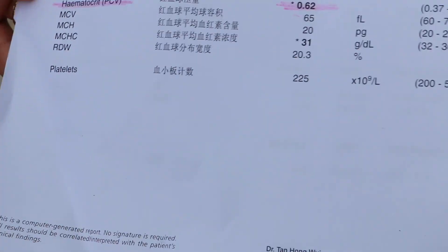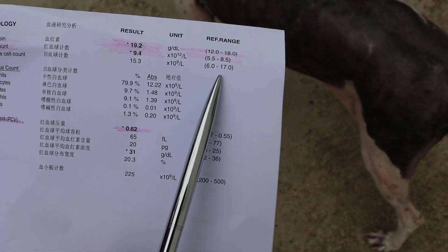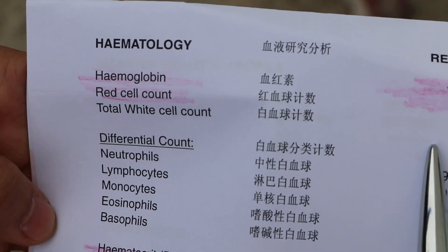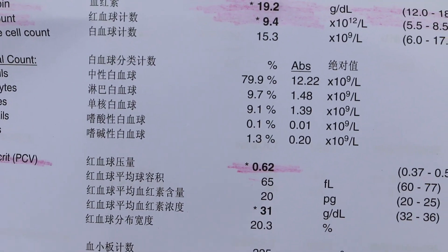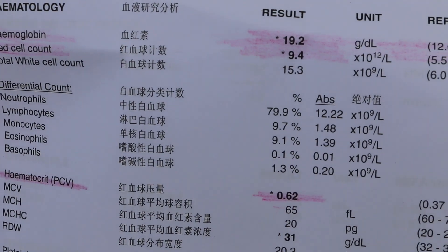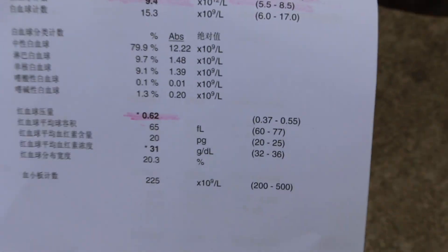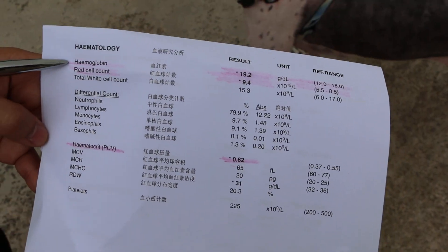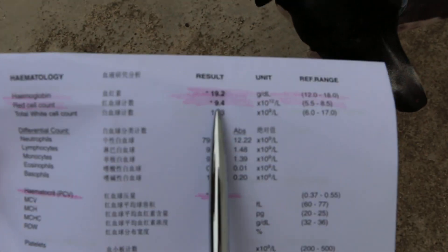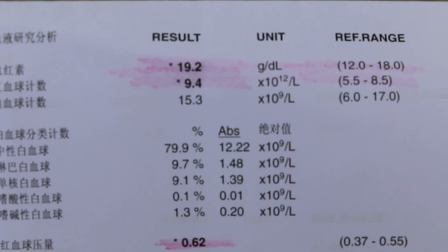Now the blood test is meant to check whether the dog has infection or not. The total white cell count is normal — about 15 to 17. So we will say this dog does not have leukocytosis or neutrophilia. The neutrophils are 79%, which is about the normal range. The absolute number is about 12.20 — normally it's 3 to 11.5, so that is okay, meaning there's no bacteria in the blood. Now we look at the hemoglobin and the red blood cells — they are increased above the normal range, which is very unusual. This could be due to the stress of vomiting and diarrhea about 4 days before treatment. The hemoglobin is also a bit higher than normal.